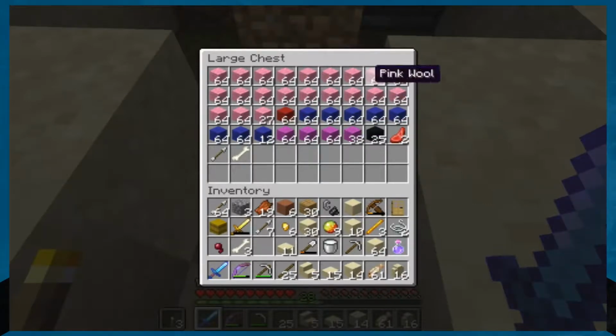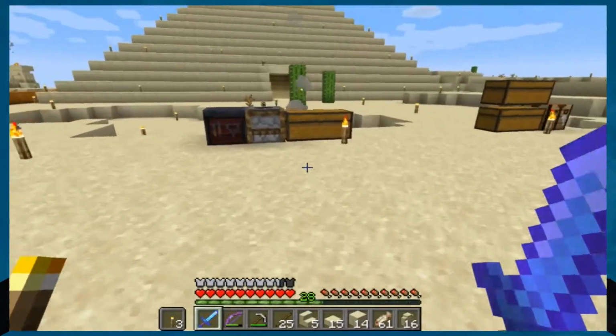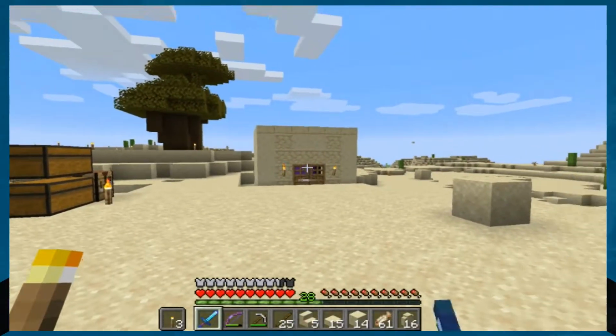It used to be pink. That's why I brought it back, because it was a naturally occurring pink sheep. And you can see there's the rest of it right there. I kept dyeing it different colors for what I needed. Another portal right there. We'll go in there later.